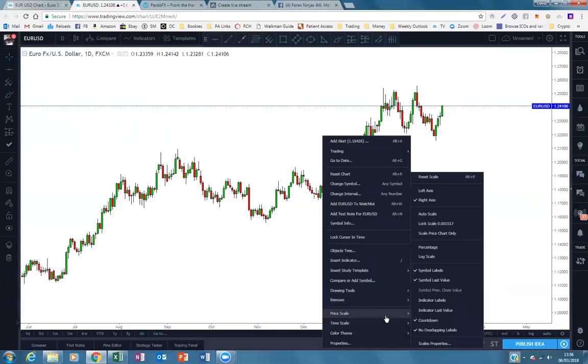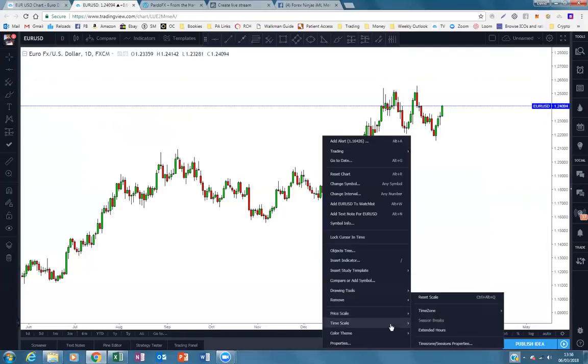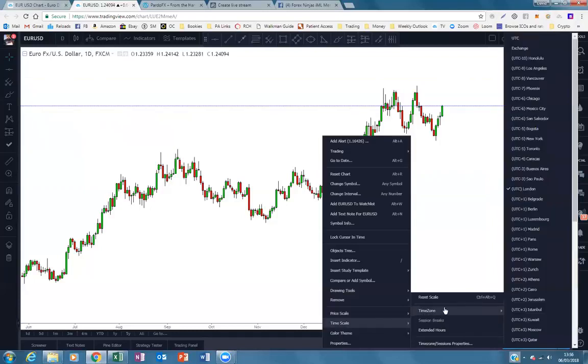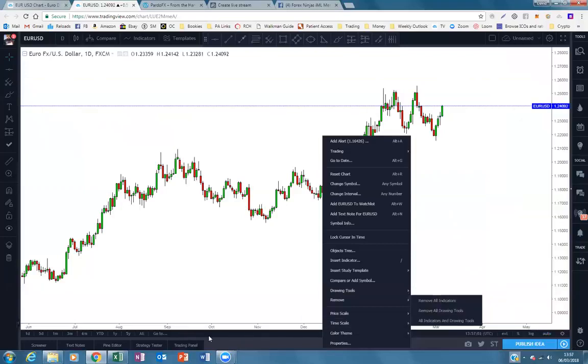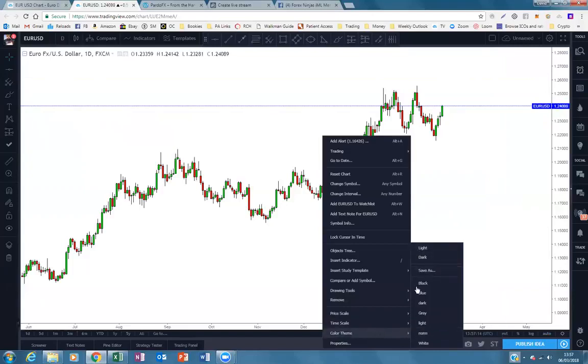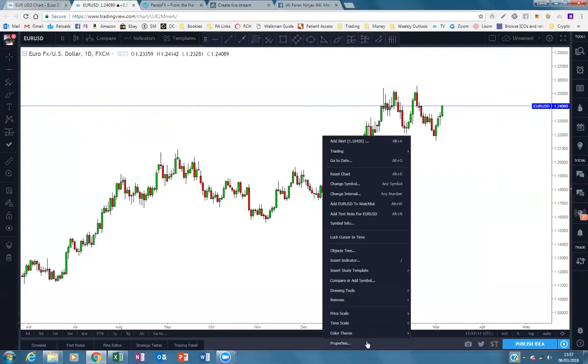Price scale, again, it's just what we looked at in properties. Okay, you can have a play with this if you really want to, but the basic settings are pretty good for this, so I'm not going to touch it. This is timescale. You can actually set your time zone for where you are now, so that the times at the bottom come up correctly. I'm UTC or GMT, so 13:57 is all right for me, so I don't need to touch that. Color theme, I wouldn't really bother with this. I'd just set up your own properties as you like it, okay? So that is this right-click menu, very useful menu to have.